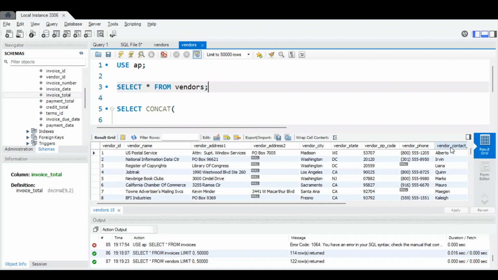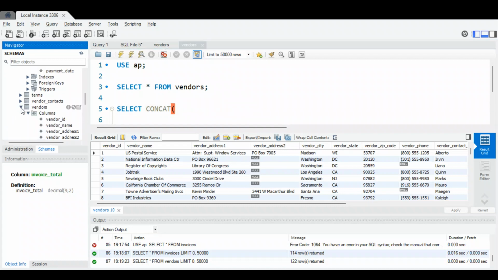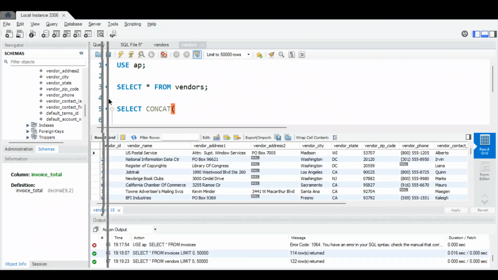Yeah, it was like vendor contact last name and vendor contact first name. And I kind of made a show of having to type all that stuff in before, but you can actually use these over here, which can help when you have to type in these long verbose names over and over again. So if I want to concatenate those names again, let me pull this out a little further.